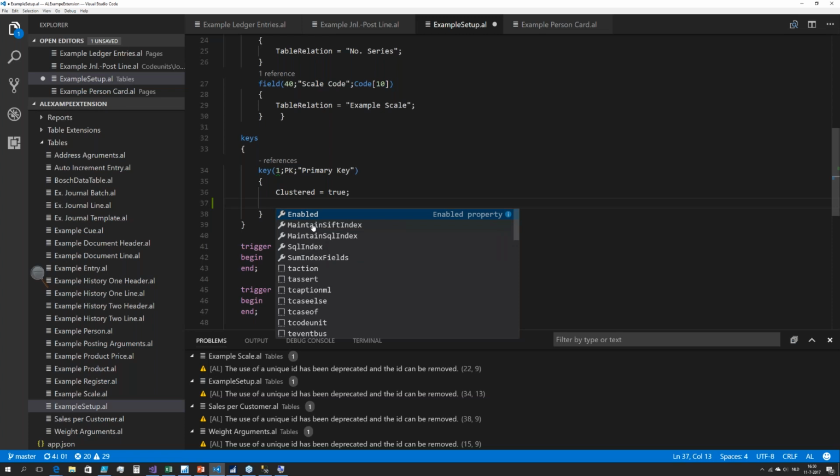I actually asked Microsoft the question, what's the sense of doing this in AppSource? Because in AppSource, there's no way for you as a developer to know which indexes to create. If you have an app on AppSource and you have 1,200 users using your app, then they will use the app in different ways. So it's actually going to be interesting to see how this will work.